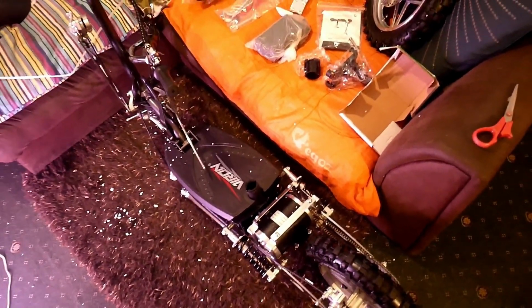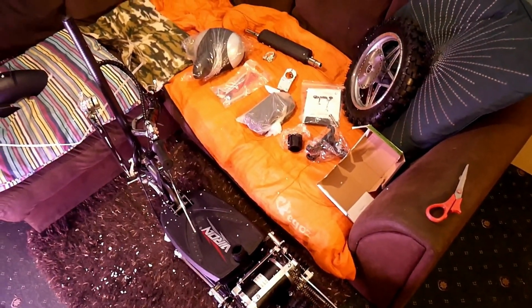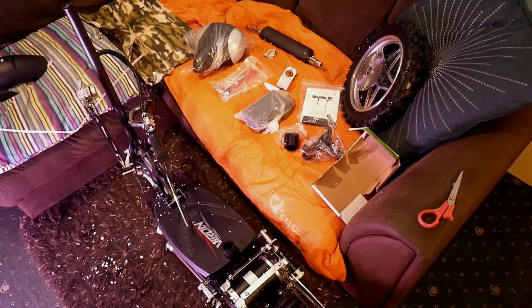It's the VIRON 36v 1000w electric scooter unboxing. Okay, bye.